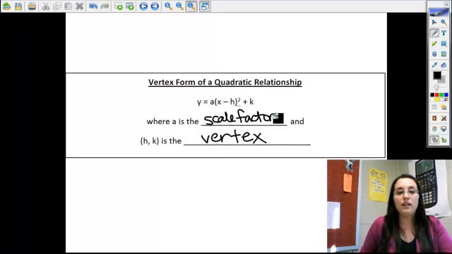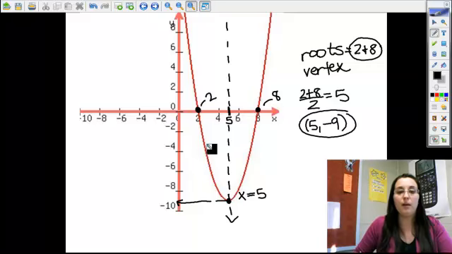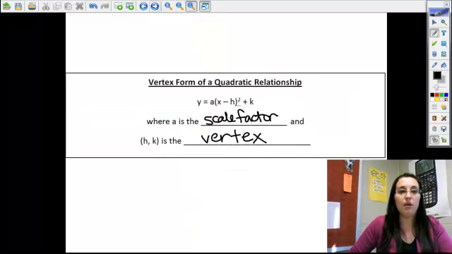Okay, so let's go back to that last example and find the equation using this form. So y equals a times x minus h squared plus k. Well, I want to see if my parabola has been stretched or shrunk at all. What I'm going to do is look at some different points. As I go over 1, is it going up 1? And as I go over 2, so from 5 to 3, is it going up 4? And it looks like it is, okay? So that means our scale factor is not changing at all. It's an upward facing parabola. It's not being stretched or shrunk, so we're not going to have to put anything in for a. It would just be kind of like a 1.